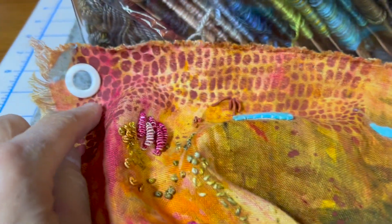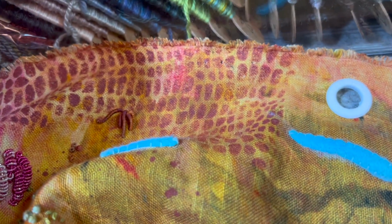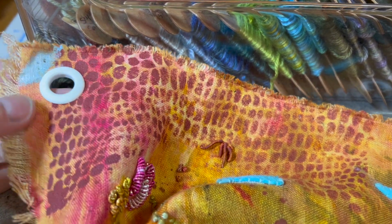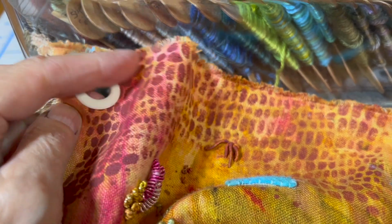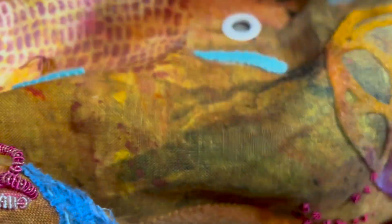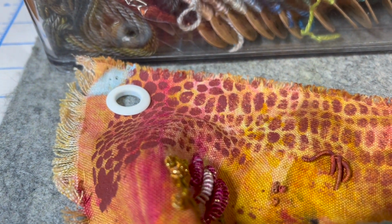I want to wrap these in a fairly thick thread, so I'm going to do this. This is the Thread Gather Shepherd's, what's it called? Shepherd's Silk? Is that what it's called? I can't remember. Shepherd's Silk. And I've got it in, and I'm thinking that I'm going to wrap them according to the color that they're near, instead of wrapping them all in the same color. And I think I can do that with what I've got here. So I'm just going to start wrapping and go from there.